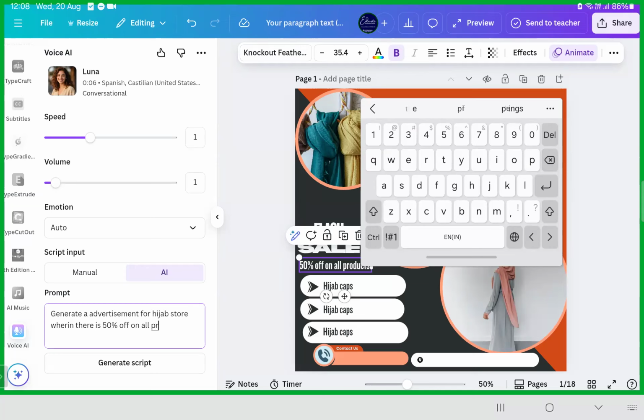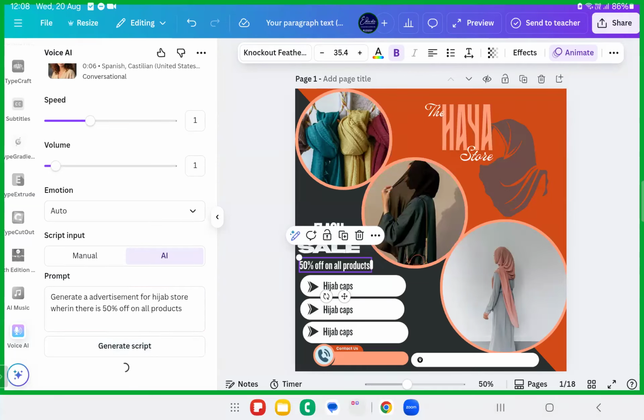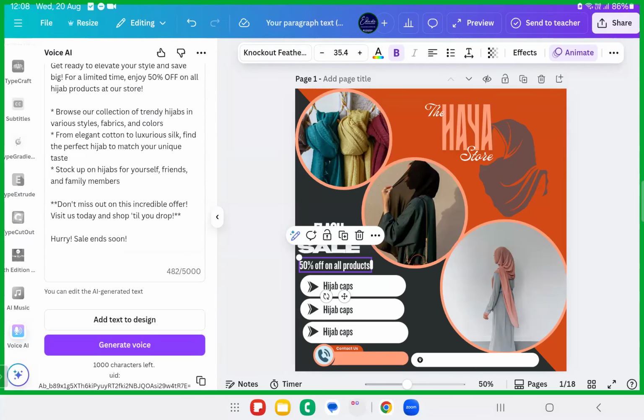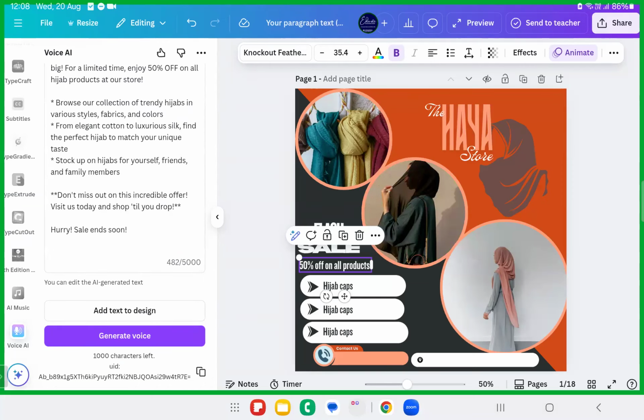We generate the script first and then it will generate the voice. Okay, hijab sale alert, this script is generated, and the voice will be generated. You can just click and start. Generate the voice, and within seconds it will generate the voice.